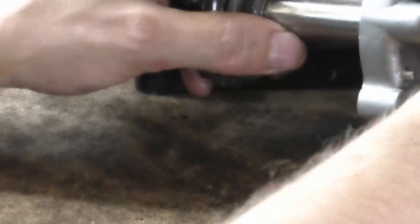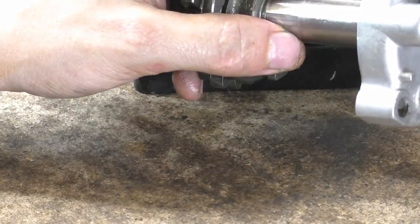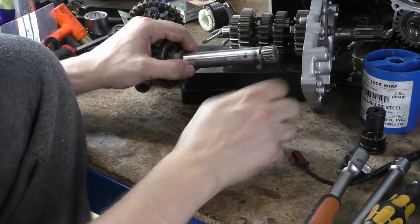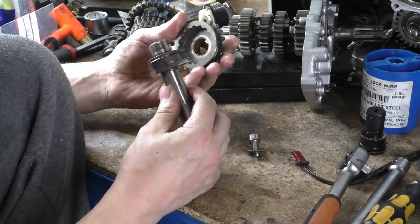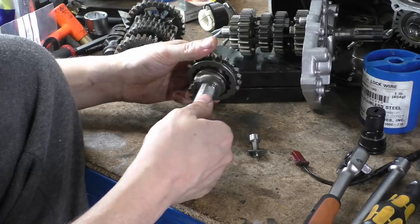We can also get our sprag clutch out now that our output shaft is out of the way. Let me zoom you back out so we can see. There we go. So this is our sprag. Oh my god, that's awesome. I love this. What simplicity.